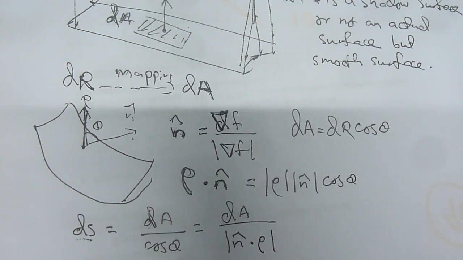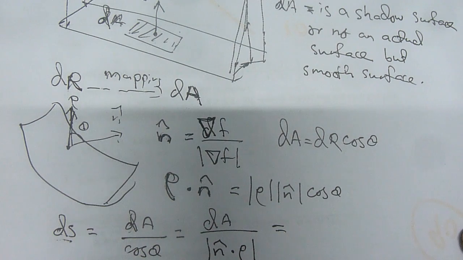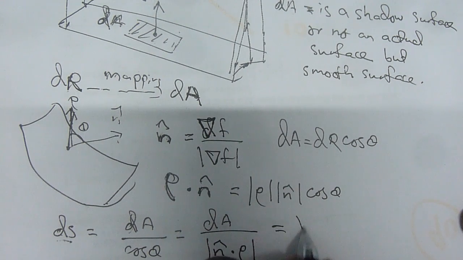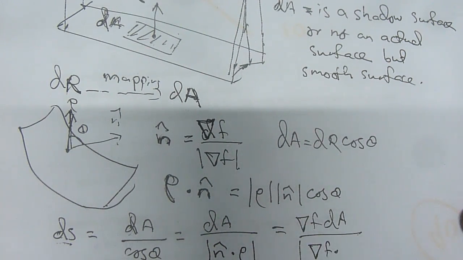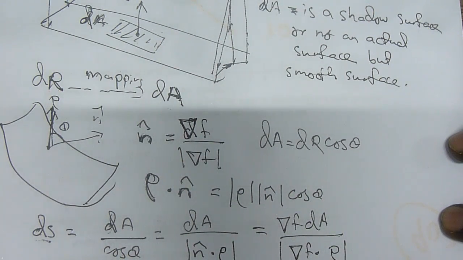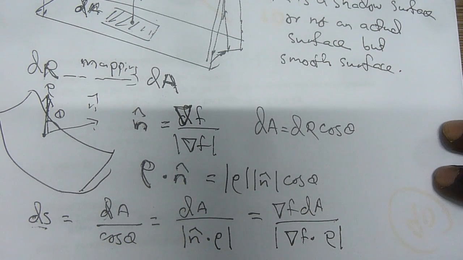Now the next stage is you get this n and open this n. When you open this n, we know n is this. You get del f dA, del f dot with this rho. Wow, too many formulas I already introduced to you within a very short time. Can you notice or not? I haven't come to the problem yet. I'm just introducing to you the formulas systematically. Later, I'm going to combine everything.